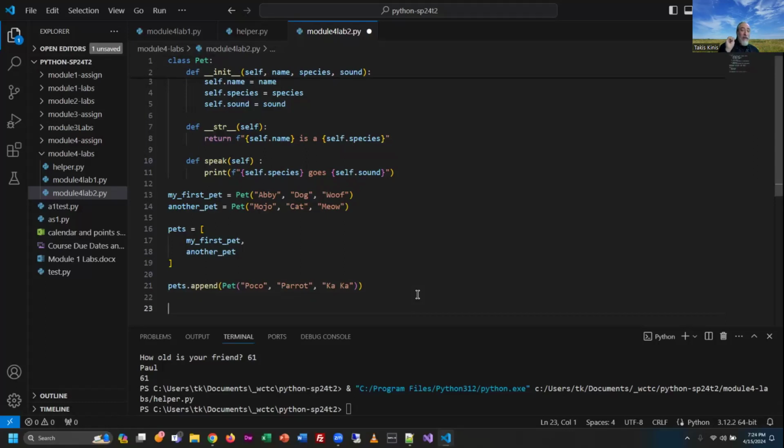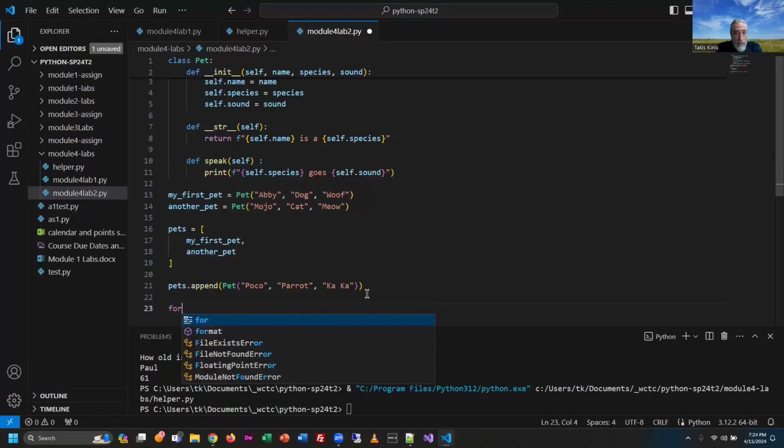All right, so there's another object now added to the list. So this is kind of interesting. I've created two objects, added them to a list. Now I'm using the append command to add another one to the list. So really, if you can envision this, there's another pet added. And here's the difference to this. This one doesn't have a name. I didn't put it inside of a named object. But it's still in the list, by the way.